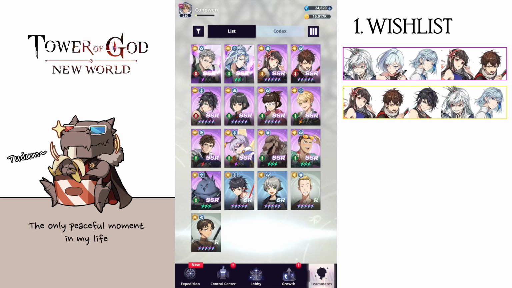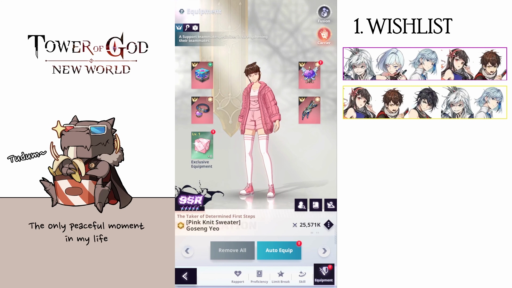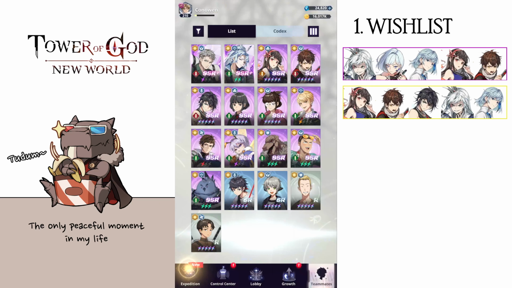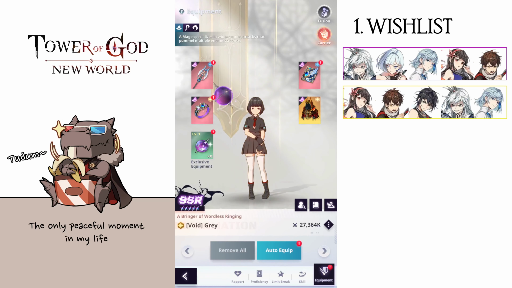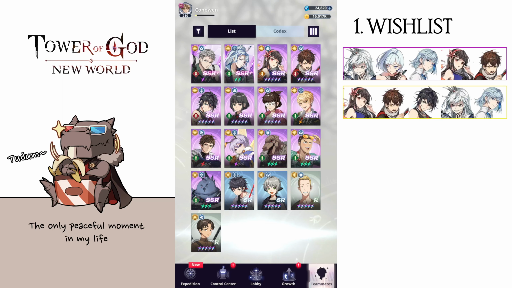Then not really many other options. These two, Gray and Gosang, are not SSR characters. You have to upgrade them starting from R and I think SR with the advancement scrolls you get in certain events. They're good. I will talk about them more in future videos, but now not really. You cannot put them in the wish list.